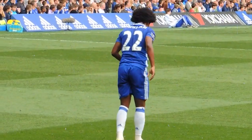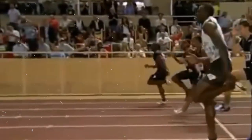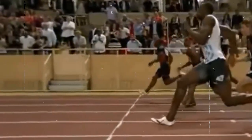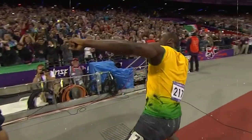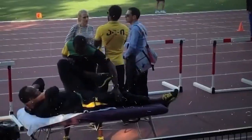Not to stretch at all can lead to a higher risk of muscle fatigue, cramping or even muscle tears. In sprinting, a good stride length is one of the key factors to run fast. If your hips are not flexible enough, it's impossible to get an excellent stride pattern. The best example for great flexibility is Usain Bolt. He always got intense stretching from his therapist before every race.